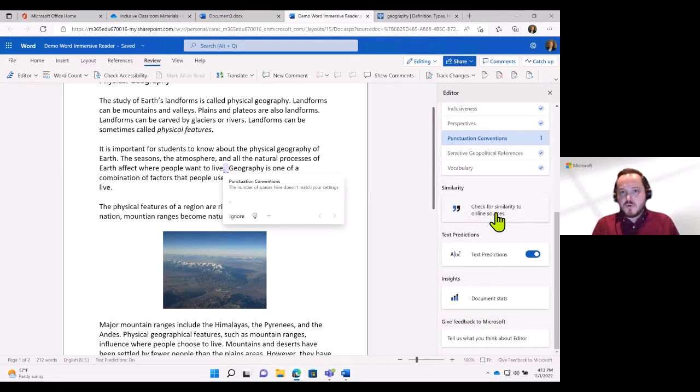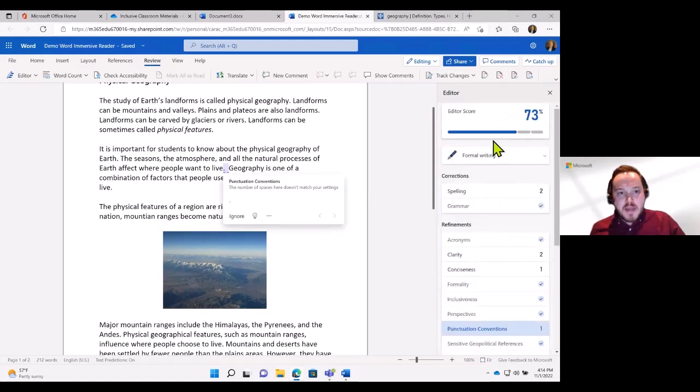Now, I don't have a source cited in this particular document, but what this does is it takes a look at any sources that are cited in maybe something like a research paper. And if there's a quote that's inserted but there's no quotation marks around it, or an attempt at paraphrasing that's a bit too close to the original source material, Editor's going to flag that and make suggestions to either rephrase the paraphrase or at least attribute a quote directly to whatever source is being referenced within the document.